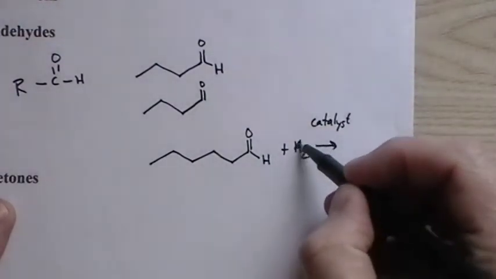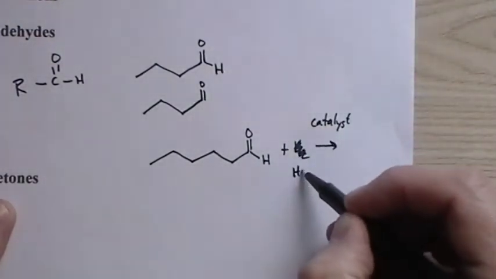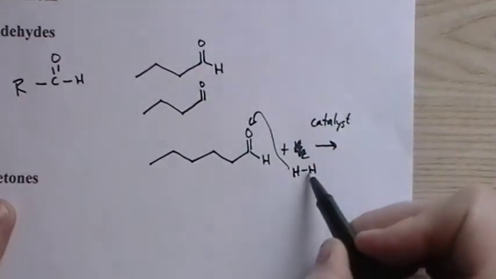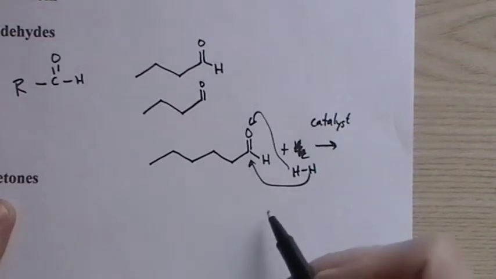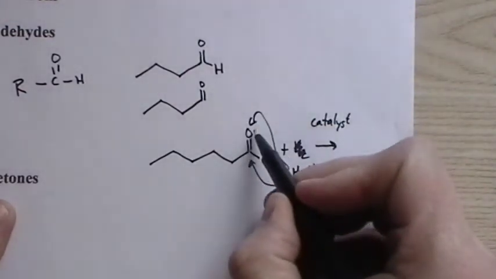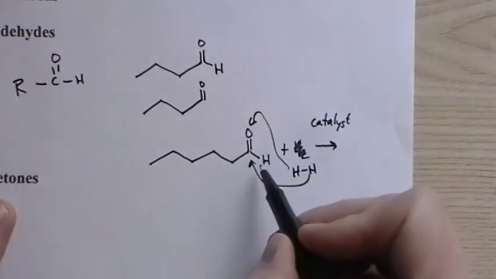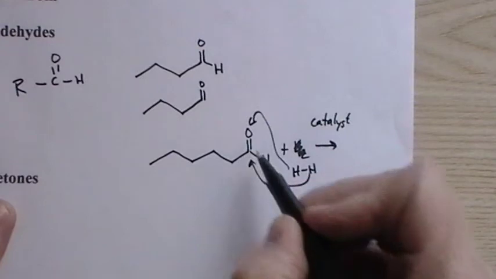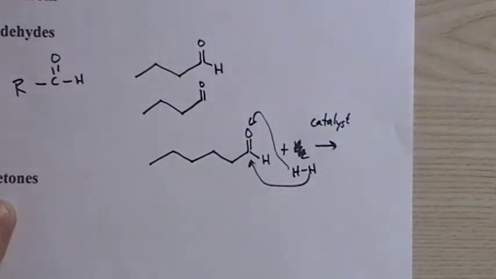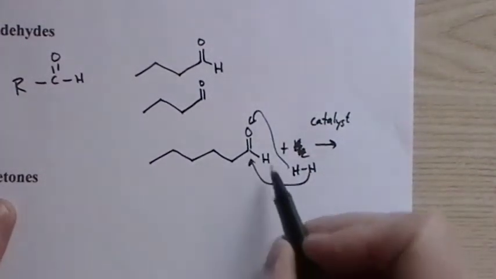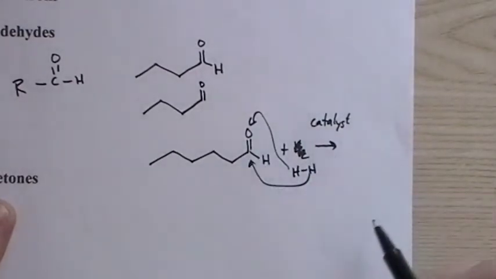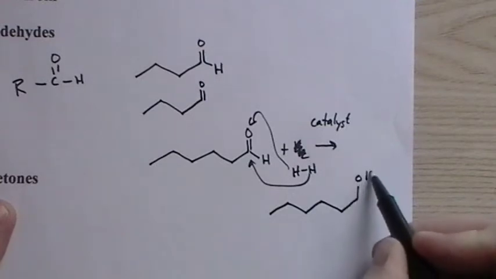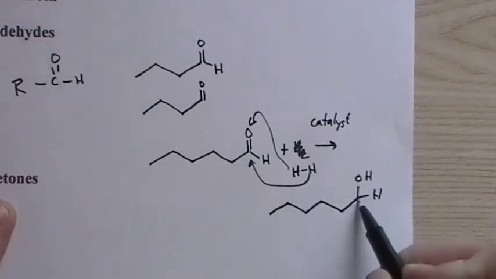And the hydrogen, I'm going to write as the diatomic molecule, so you can see the hydrogens. One hydrogen attaches to the oxygen, one attaches to the carbon. This hydrogen produces the alcohol, or the OH group I should say, making it an alcohol, and then the other hydrogen comes over here. What we're doing is just adding, it's an addition reaction across that double bond. We've done that before with the C=C double bond. Now it's a C=O. So the product would be an OH group above, a hydrogen, and then another hydrogen.